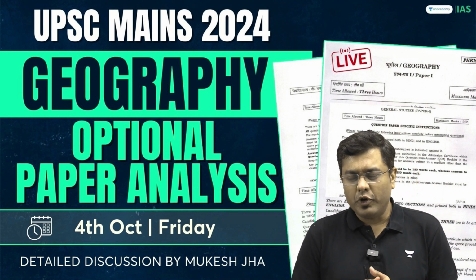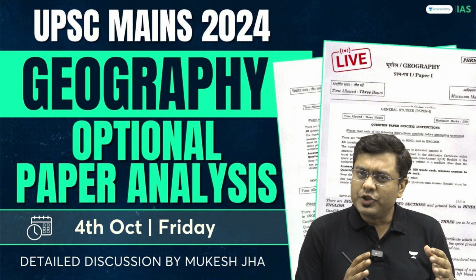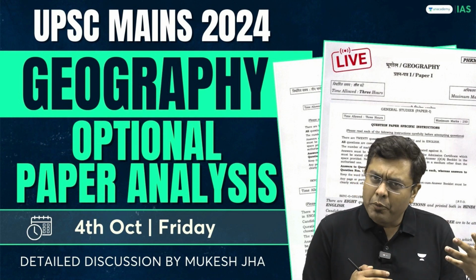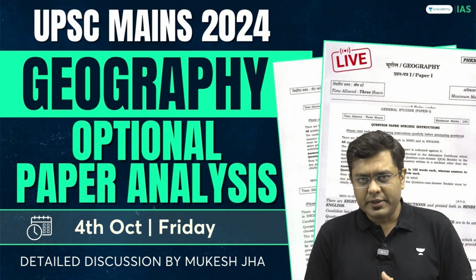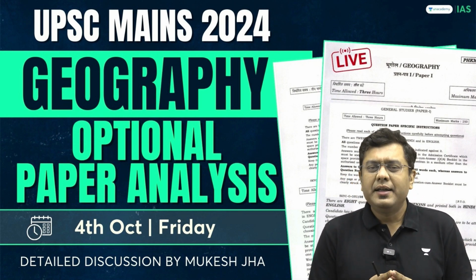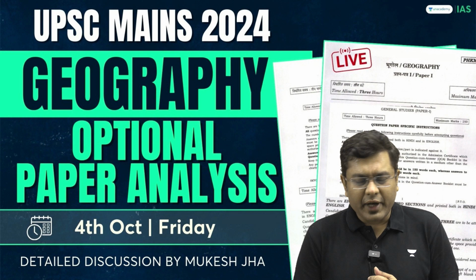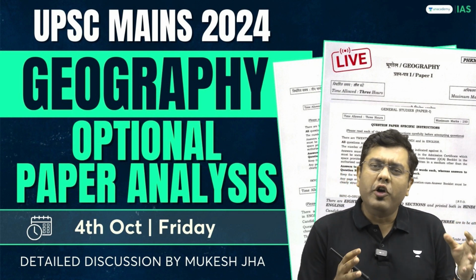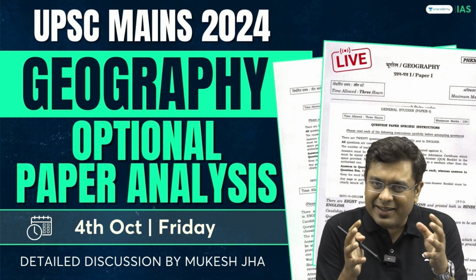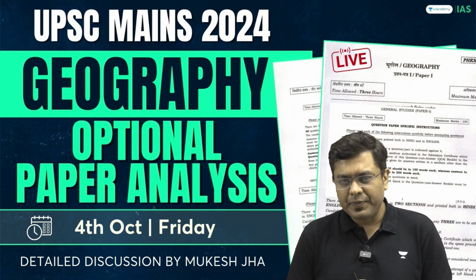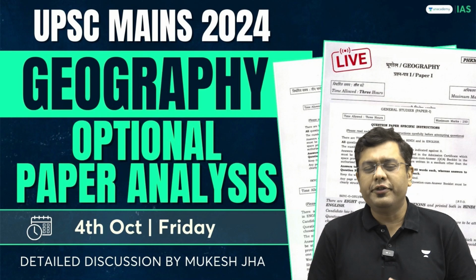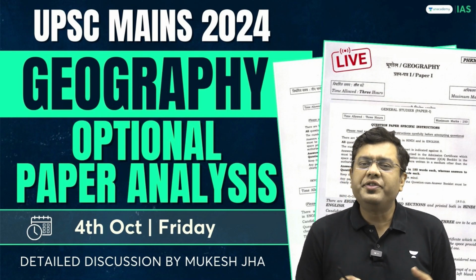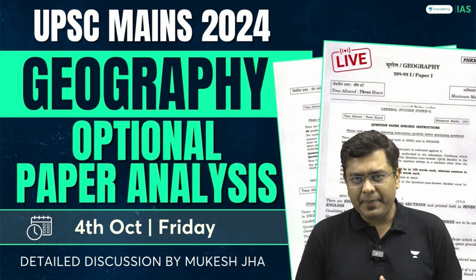the answers overall. Now, this year's geography optional paper overall can be termed to be from moderate to slightly difficult, owing to the fact that the majority of the questions asked were requiring the candidates to involve multiple different concepts and assimilate those different concepts. So we shall be discussing what are the concepts which are required to be provided in the paper and how you could enrich your answer thereby.